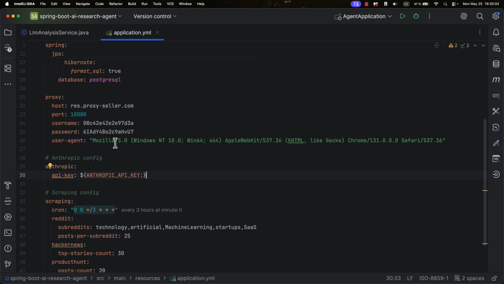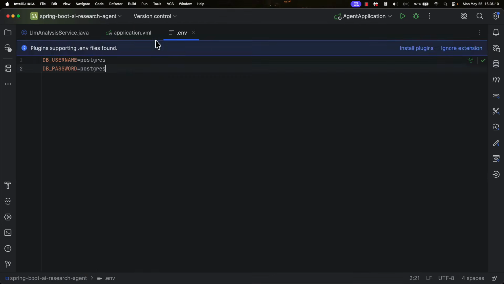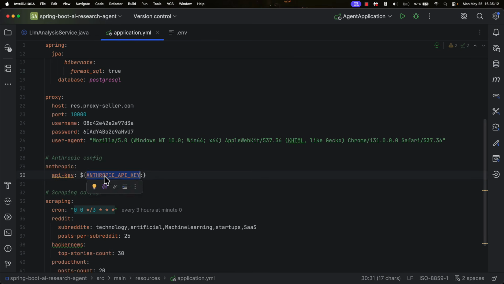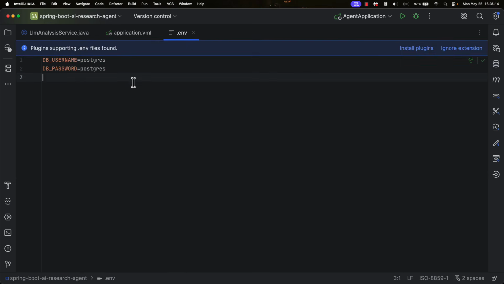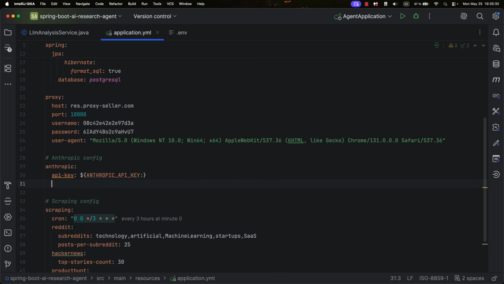So it will be the API key. The Anthropic API key, I will put it in my .env file. So I will put it in here. Let me even copy it from now. To be honest, this is not a value that I will show in this video. I will revoke it and then create another one to keep in this project. But I will not show it in this video. So that's why I'm creating it from now.